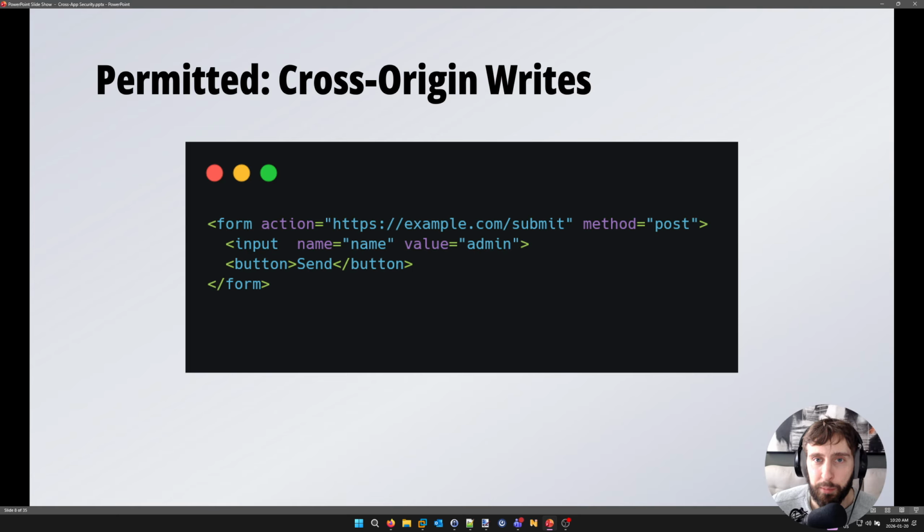And that obviously has implications as far as cross-site request forgery, which we're not going to touch on this session, but cross-site request forgery, just at a high level, is a type of attack where you are sending a request, in this case, across origin, and you are trying to instigate a state-changing operation on behalf of a user. And so a cross-origin form post is one way to do that.